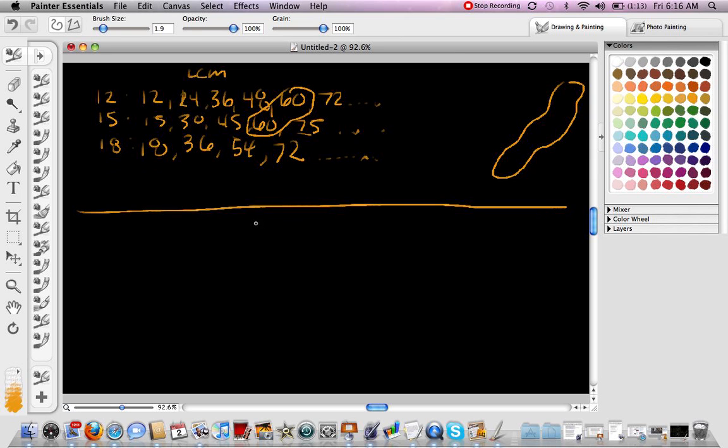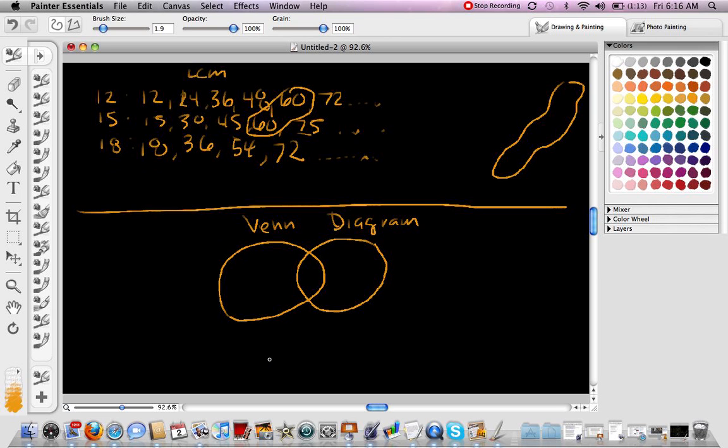And there is a way, and I'm going to call it the Venn diagram way to find the lowest common multiple. So I think that's how you spell Venn. This is a really good way. It works for two numbers, but it really works for three numbers, because with three numbers, it helps to organize my information. And this is how it works.